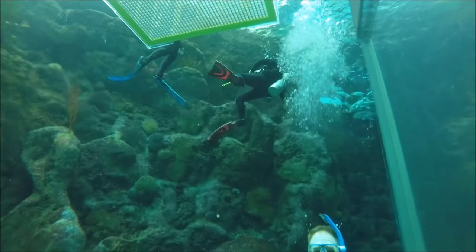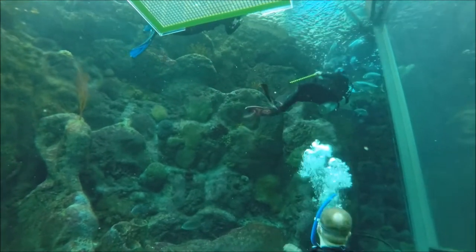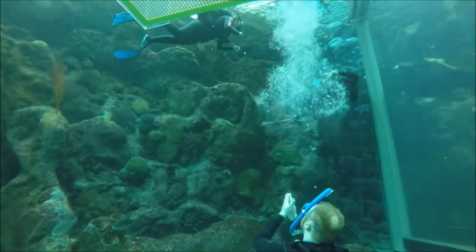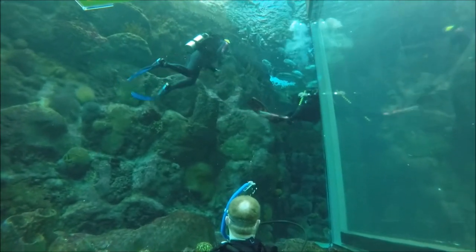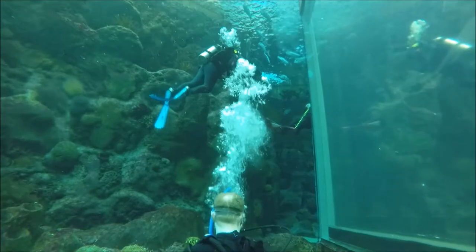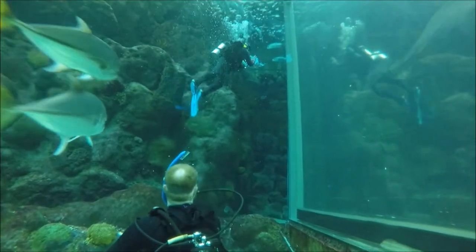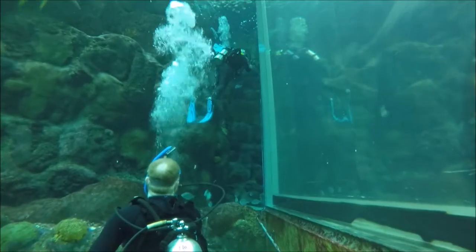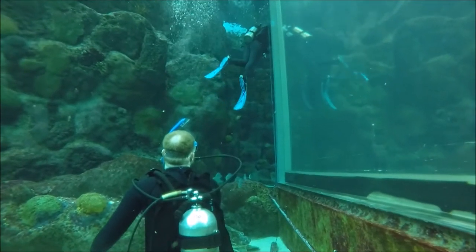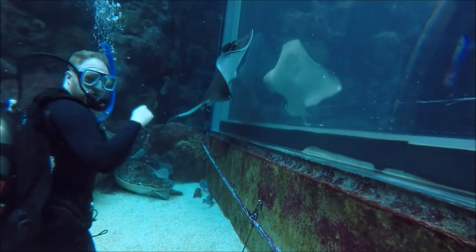And we are at the Tampa Aquarium in Florida. So this is a 500,000 gallon, 22 feet deep saltwater tank, and we're going to walk you through some of the sea life that they showed us on our trip. We came in through the cage, because we didn't want to accidentally jump in on top of any of these fish swimming around. So for the safety of the animals, they let us in through that cage there at the top.